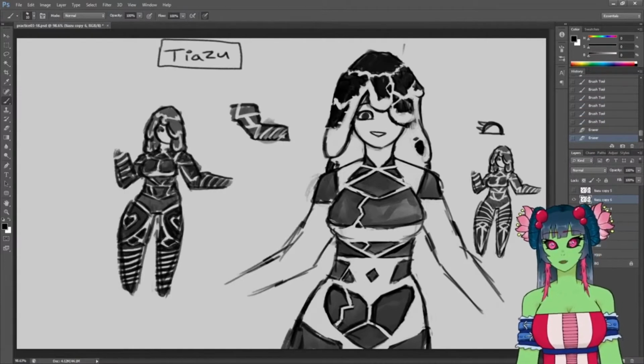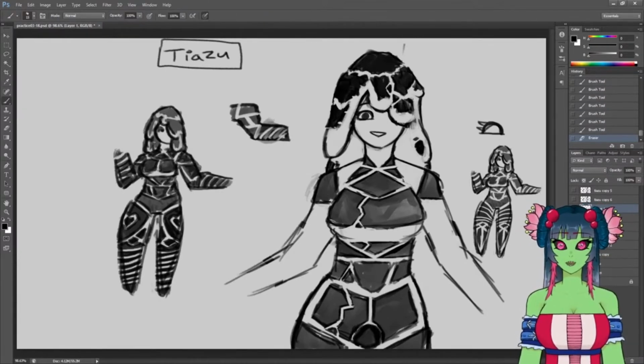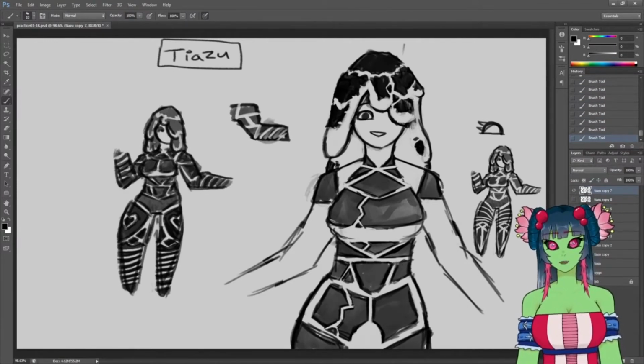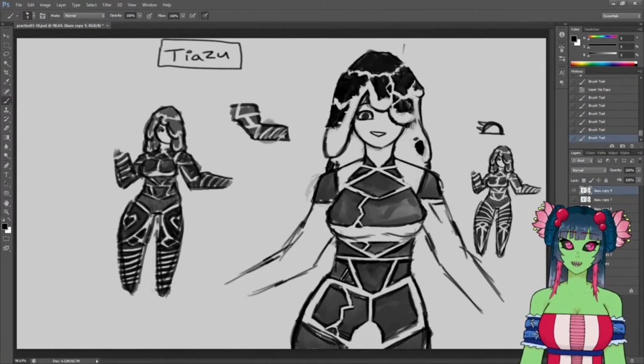So I just kept trying iteration after iteration. Eventually we got to something like this, where it felt pretty good. I was a little bit worried that it might read as lewd, given that it sort of seemed empty crotch, but I think in the end it still looks just fine, even without it being lewd in connotation.